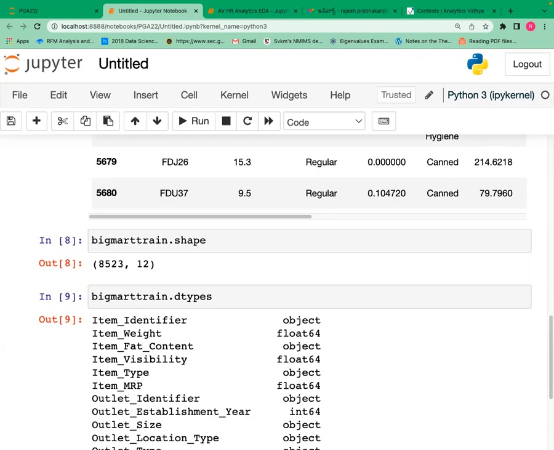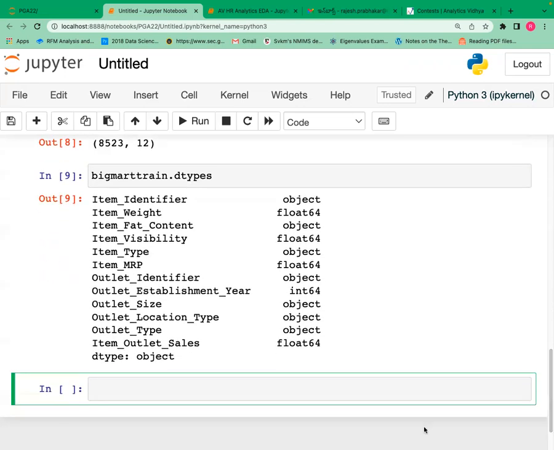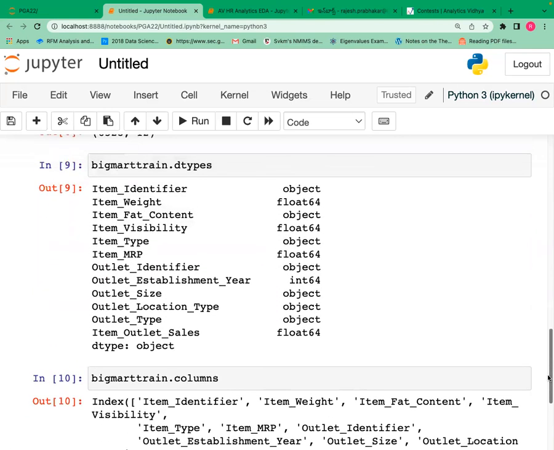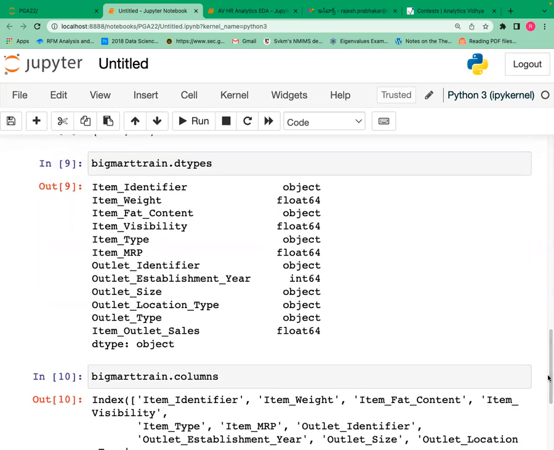Dtypes will give you the individual variable data types. And then train dot columns will give you the names of the columns or names of the variables. Yes, every time you import the data, you have to run these functions to have a basic level understanding.